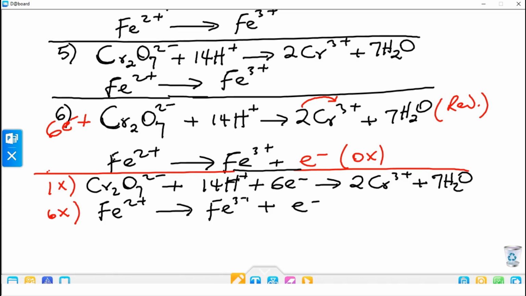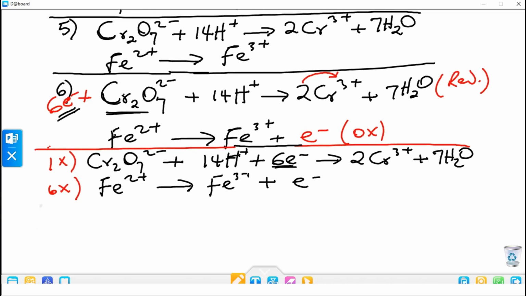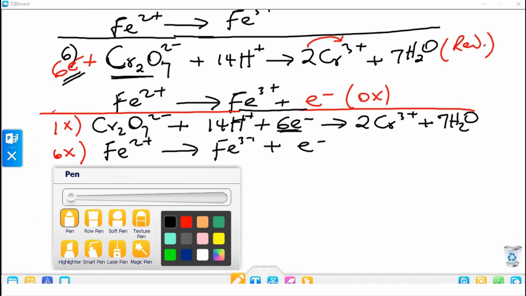Don't forget we added 6 electrons from step 6. We added 6 electrons there. So instead of bringing it before Cr2O7, I just brought it after the 14H plus. It's the same thing. Wherever you place your 6 electrons or 5 electrons or 10 electrons, as the case may be, whether at the back or within the equation, at the middle of the equation, it is still the same. There is no challenge with that. So let's write out what this equation should be now. This is our step 7, don't forget.